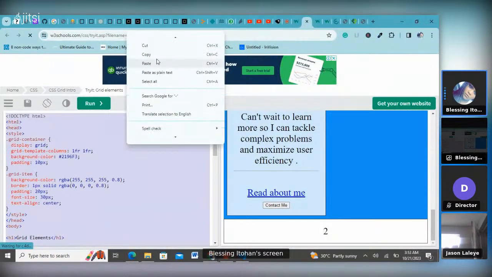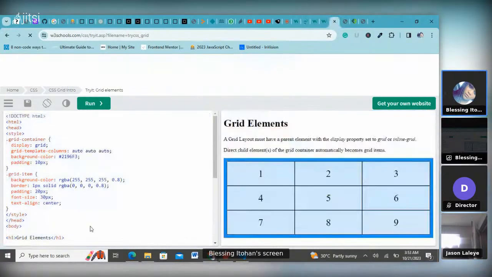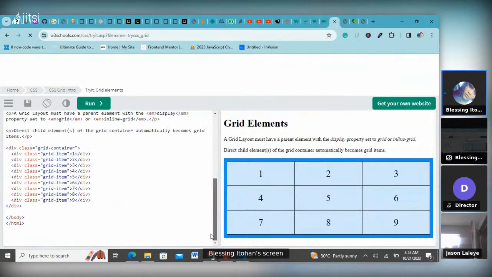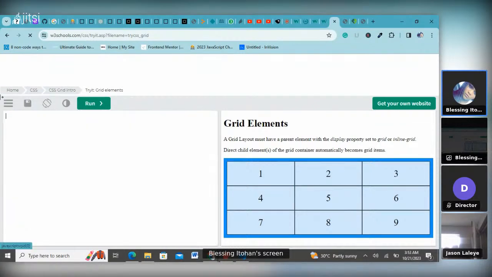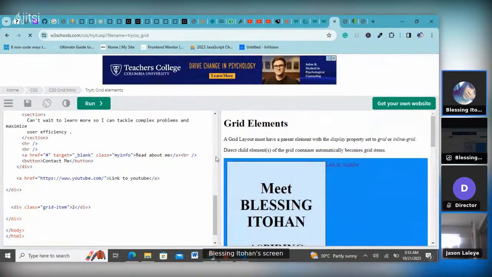So what I did was copy the entire code base without the picture and keep it in one grid. Hold on, I'll show it to you again. Let me see if I run this.